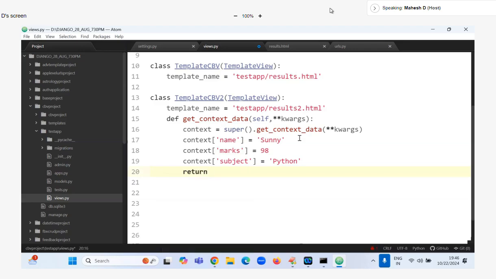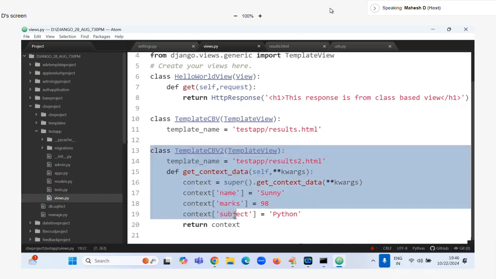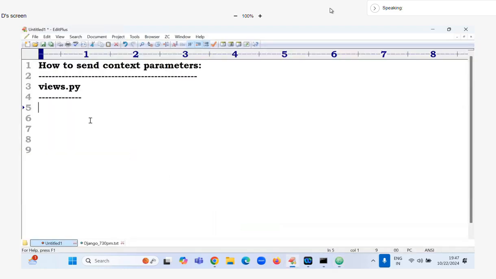Return this context. Completed. So this is the method available in the parent class. I'm overriding it and calling the method; one dictionary is there, and for the dictionary I provided key value pairs. So this is the view.